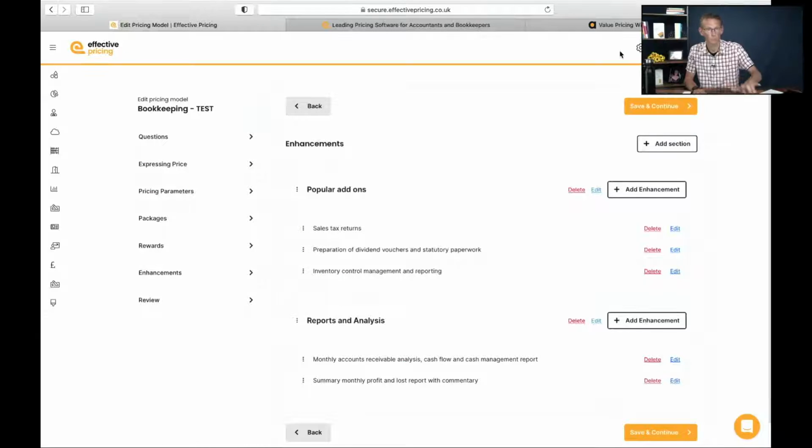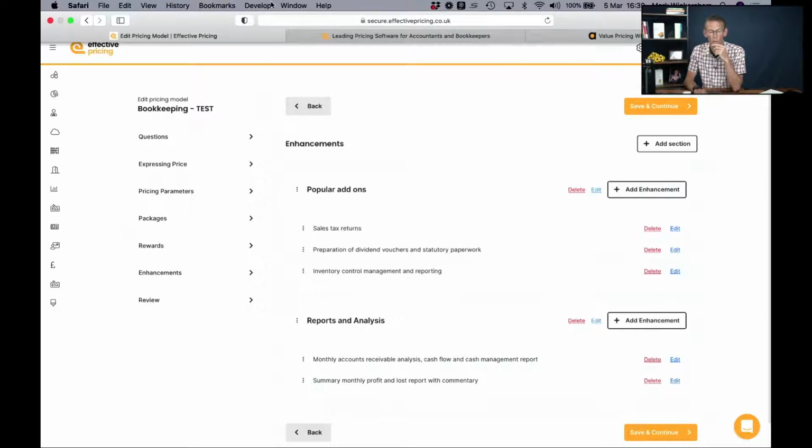So Jackie says, Mark, I've been wondering if it's possible to add our own drop-down lists to a question in a model we're using for a quote. I'm just checking I've read it properly. Yes, but you'll need to set it up in advance. We just go back into the software. So this time we go to questions.